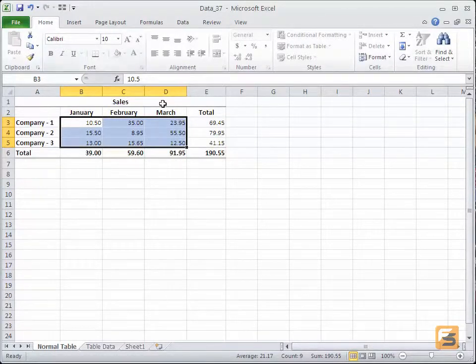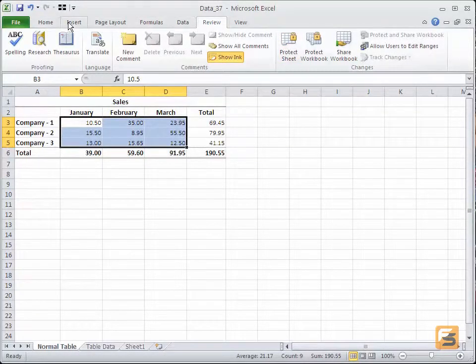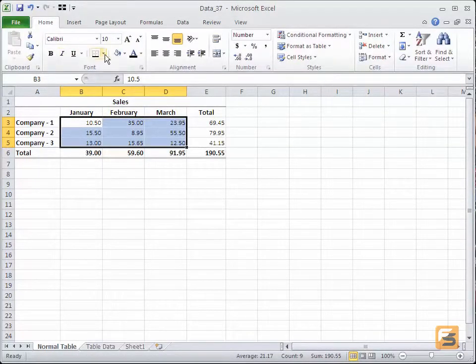For example, under Home, I'm going to go and select my sales information. I'd like to turn on some color coding. But see, it's all grayed out. I have protection turned on. Once protection is turned on, I'm restricted to what I can do. I'll go to Review and I'll unprotect. When it's unprotected and I go Home, my commands are back.